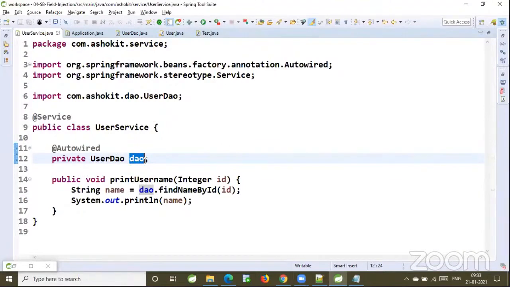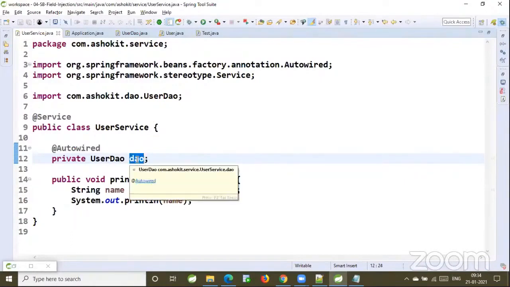Now tell me, one question here. How is field injection working in Spring? It internally calls the reflection API. Internally, the IOC container will perform the reflection API. What is the meaning of field injection? Setting the value to the variable is called field injection. Now, here the variable is a private variable. How is it setting the value to the private variable from outside of the class? By using reflection API.